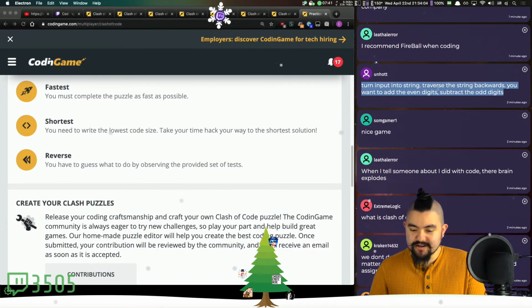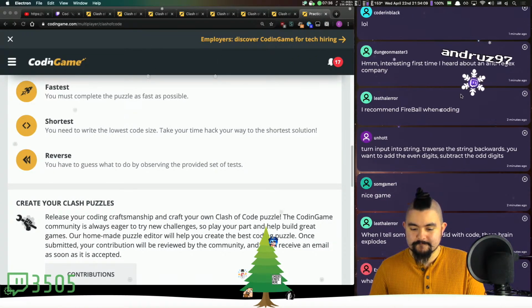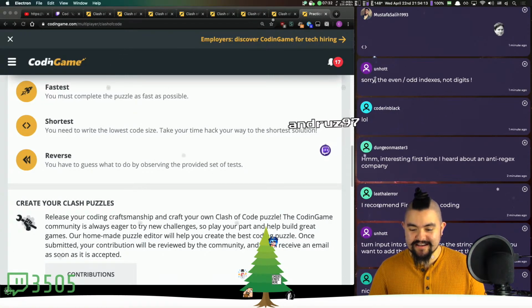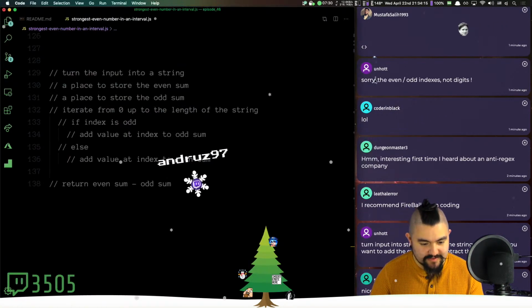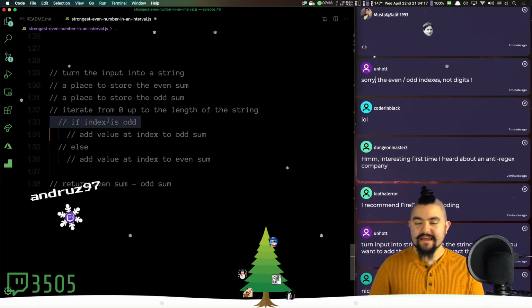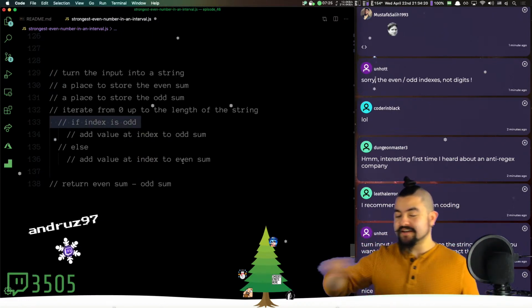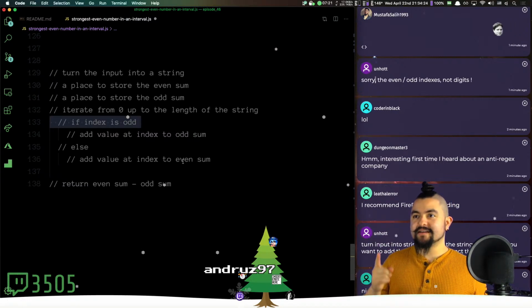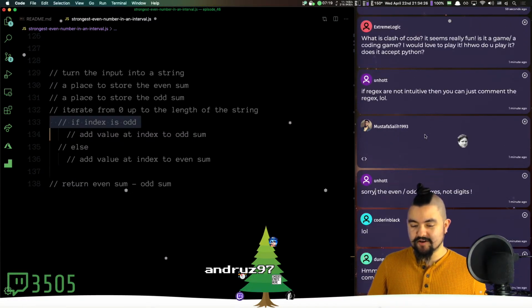Turn input into a string, traverse the string backwards. You want to add the even digits, subtract the odd digits. Yeah. Fireball. LOL. Even odd indices, not digits. Okay, yeah. Did I write that out? Yeah. And that's what I messed up because on the first time I tried to solve it, I was checking to see if the value itself was even or odd. But you want to see if the index is even or odd.